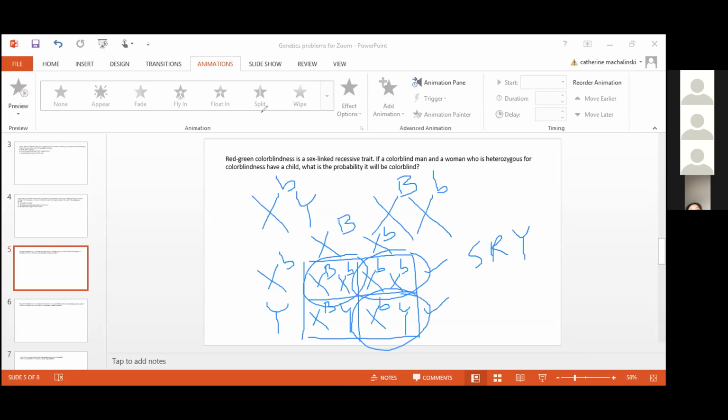Beyond that, there really aren't too many genes on the Y chromosome. There's a few genes that have to do with production of testes and things like that, but quite frankly, most of them are insignificant, okay? By convention, we draw the X first. So males are XY, they're not YX, okay? Just like by convention, we put the dominant alleles first if you're heterozygous. I suppose you could write it the other way, but nobody does that. It's just not conventional.